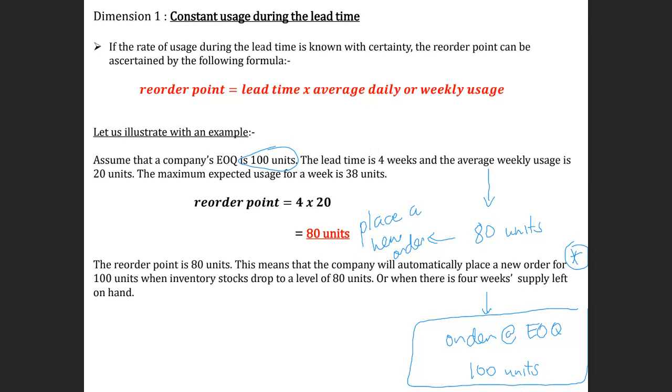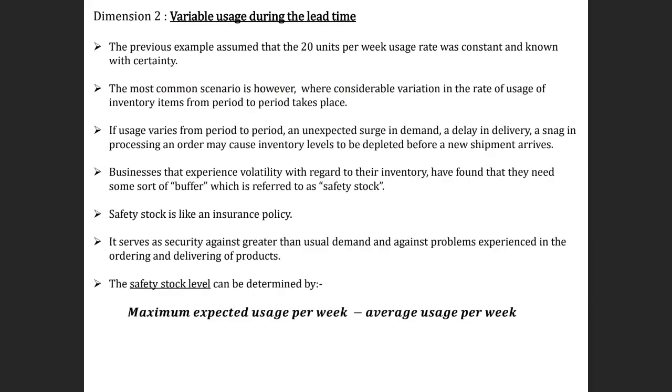Anything beyond 4 weeks is where you're going to obviously then have no inventory on hand. And as we said, it just has a domino effect because customers are dissatisfied, they're going to turn to other businesses. It's going to result in a loss of profits for the business. And obviously, we don't want that bad reputation with customers. So that is your constant usage during the lead time.